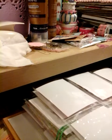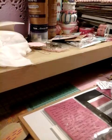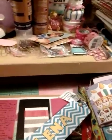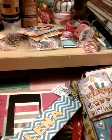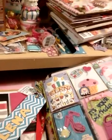So this is the last one here. I think this is actually one of my first binders for my pocket letters. So as you can see, I keep them all in here. And look at this one with my name. Isn't that cool? And then I think this is a little clip. I'm going to leave that on here. It's so cute. I love making clips for my pocket letters. Look at that one. I love it. I love that one, you guys.